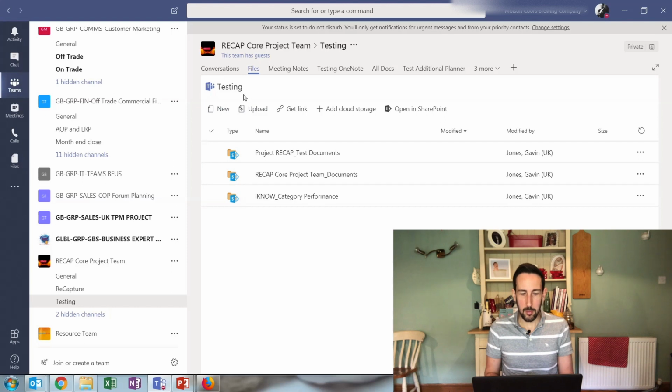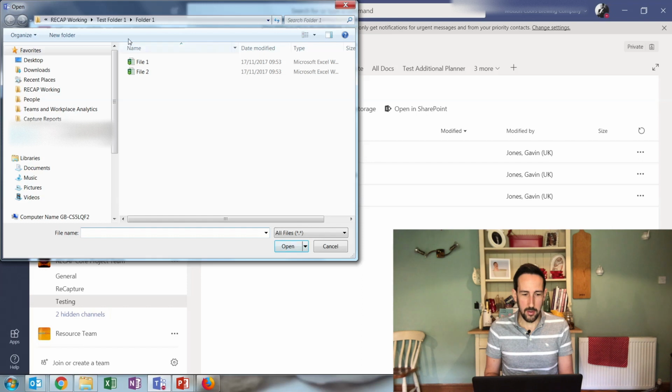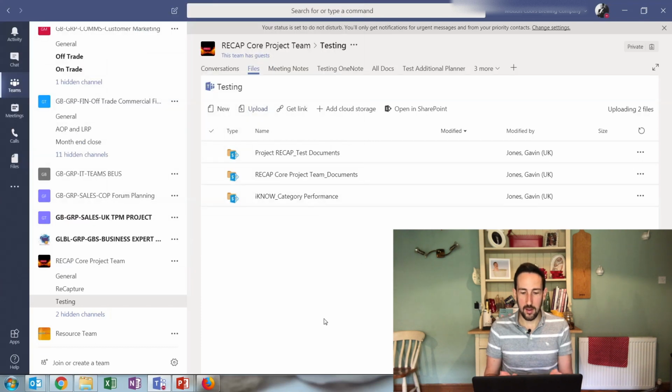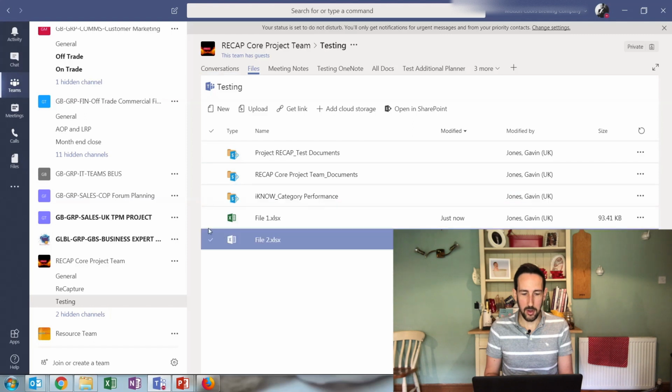So there's a few ways you can do that directly in Teams. Obviously in the Files tab, you've got the Upload button. And let's just take a look at how that's going to work. So I just want to move everything over. I might select both of these folders and then want to click Upload, and they'll both go over and keep the folder structure. If I do it through Teams, it's not going to let me. So see, when I clicked Open, it's just opened the first folder. So I can select multiple files and then click Open, and that'll upload those files into Teams. But you can see I've lost that folder structure, so they've just appeared in the main folder here.